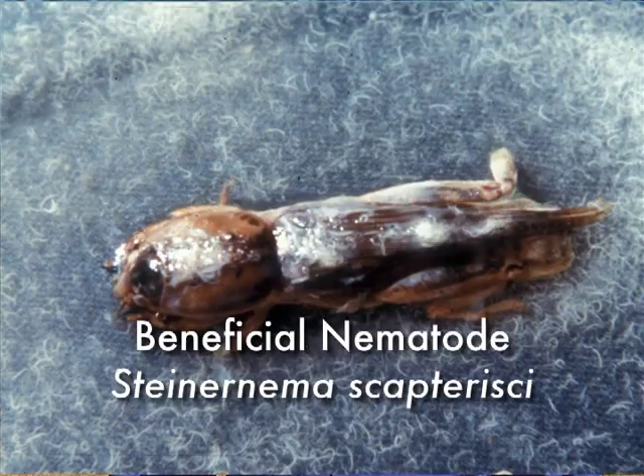How do you determine that it is effective at controlling mole crickets? It's taken years of research to determine that it kills mole crickets, and we find out that it reproduces in the mole crickets as well, so the effectiveness is multiplied over time. It also took years to find out that mole crickets infect other mole crickets and multiply the effectiveness of the nematode. It takes a lot of research to understand how this microscopic worm infects a mole cricket, reproduces inside of it, and then becomes distributed throughout a pasture. And that research has been done.